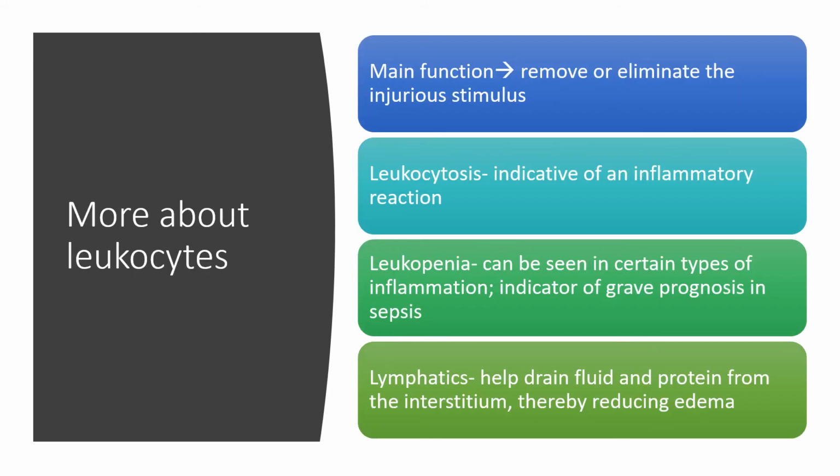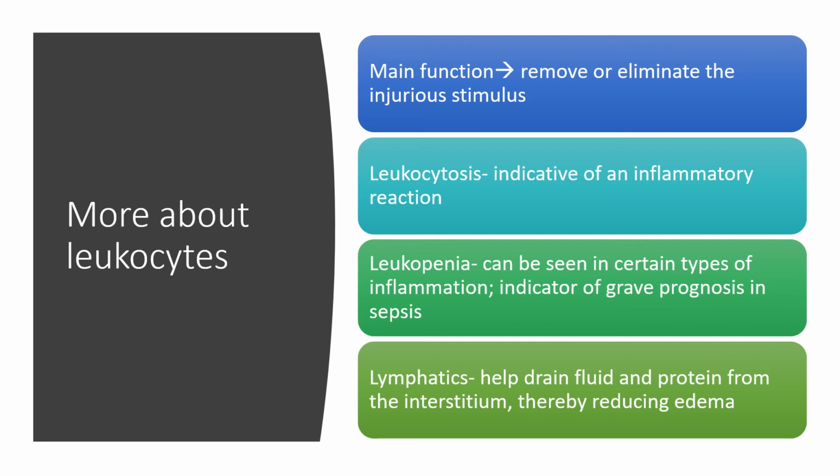The main function of the leukocytes is to remove or to eliminate the injurious stimuli. The leukocytes have the capability to release enzymes and other toxic substances that kill their desired targets. And the leukocytes take up these materials through a process known as phagocytosis, and they release growth factors necessary for healing or regeneration. So a few terms I do want you to know.